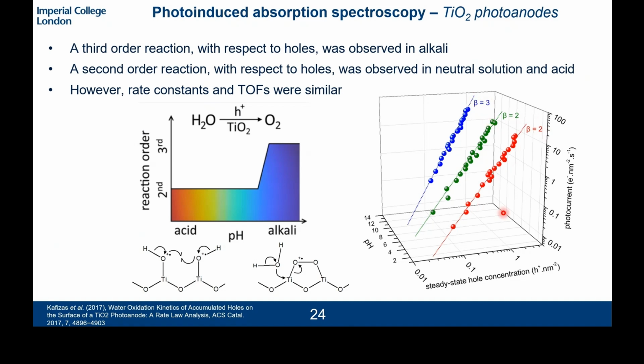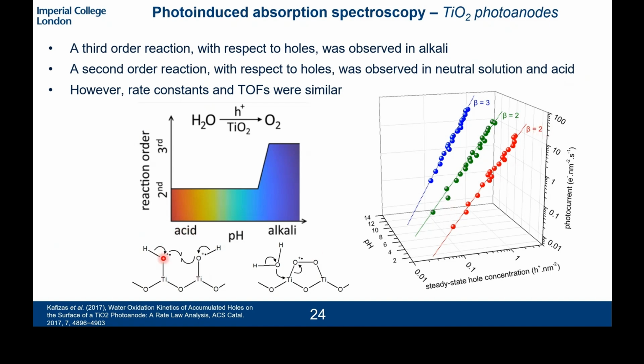Okay, so what we see is that on titanium dioxide, we get a slight change in the reaction mechanism depending on the pH in the system. And what I did is I speculated what was happening in acidic pH and alkaline pH. So here, if we just look at the surface of titanium dioxide, for example, we could have a hydroxylated surface which accumulates 2 hole carriers. Okay, this is the second. So this is looking at the acidic region.